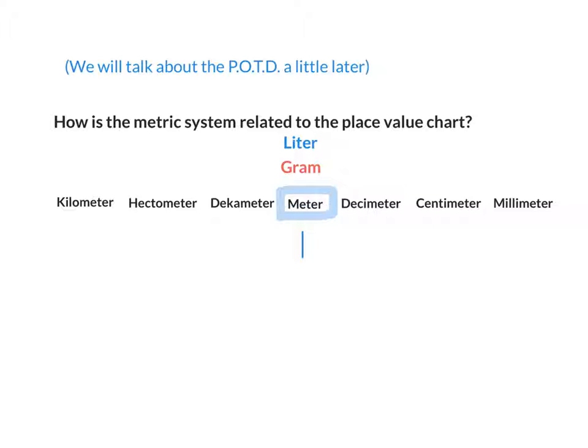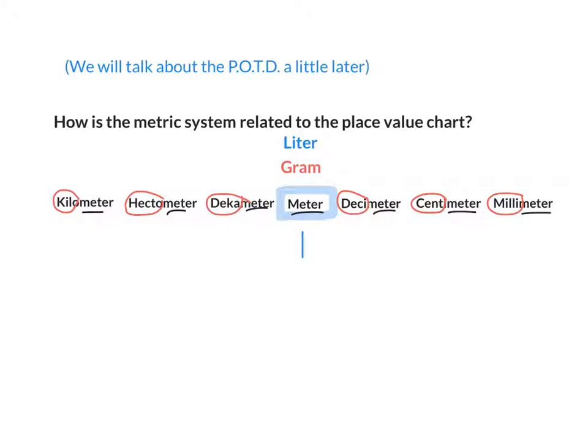So what I like about the metric system is all the different types of units have the same word in it. Do you guys see how kilometer has it, and hectometer has it, and decameter has it, and the word meter is the word meter. Decimeter, and centimeter, and millimeter. So do you guys see how all those different lengths, they all have the word meter in it, right? What's different about it is just the first part, the part that says kilo, or hecto, or deca, or deci, or centi, or milli. Do you see that?